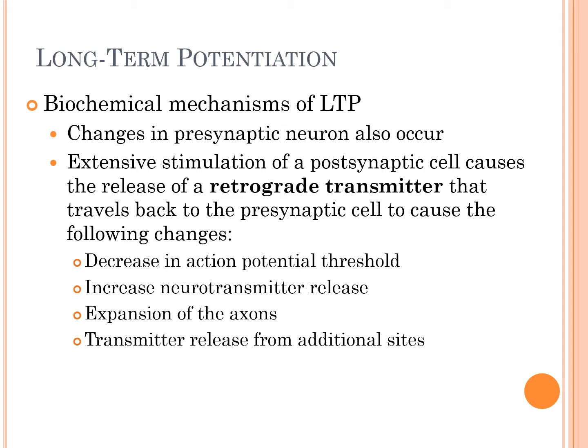So a lowering of the action potential threshold. So I can now, as the presynaptic neuron, respond with less depolarization, an increase in neurotransmitter release, an expansion of the axons, which is what we saw in that really early long-term potentiation slide in that picture. And then it can also release neurotransmitter from additional sites. And so again, now strengthening that synapse.